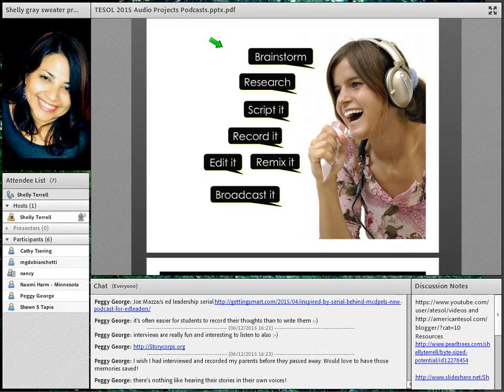Script it, then they have to script it because it has to be short. And this is where, for language learners, I think the power is, because if you are teaching language learners, they're able to correct the grammar. They're able to make things sound a certain way, and then they can review it with their friends. They can do peer editing, and they can make sure that what they're saying is the right word. This is where they have to be selective. They have to say, "This is the word I want to use. This is not the right word to grasp this." So they go through a thinking process of how the best way to portray that information is.